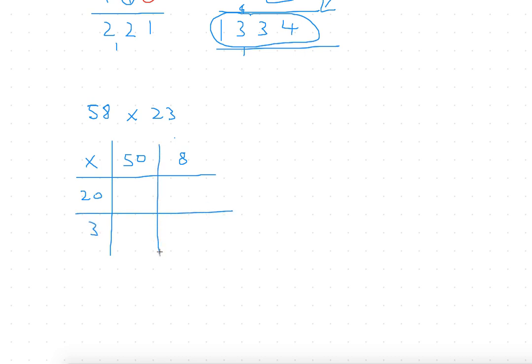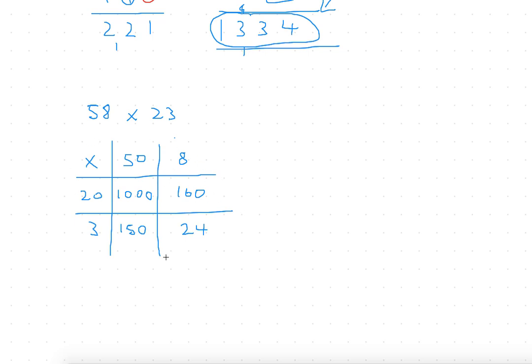And we've got 4 multiplications to do. That in itself isn't too much of a problem. The most common mistake with this, by the way, is to not get the correct number of zeros. So things like 20 times 50. You've got to get the right amount of zeros in there.